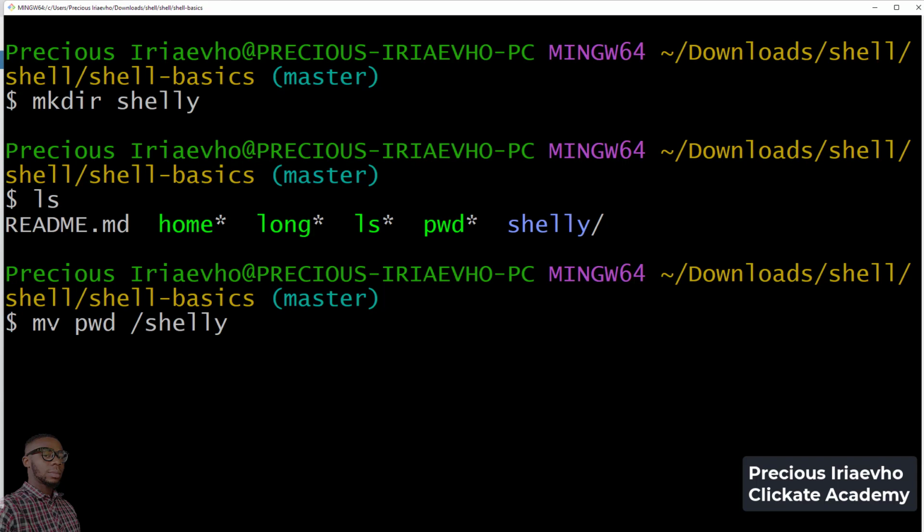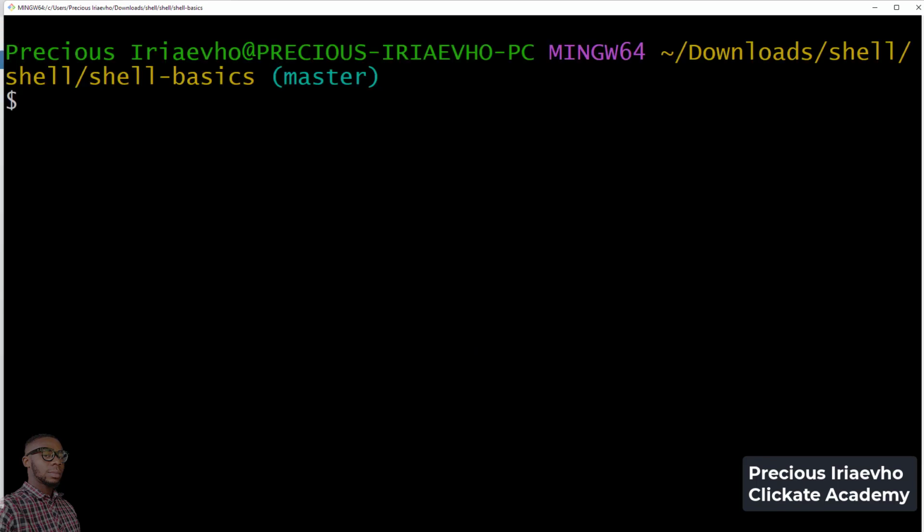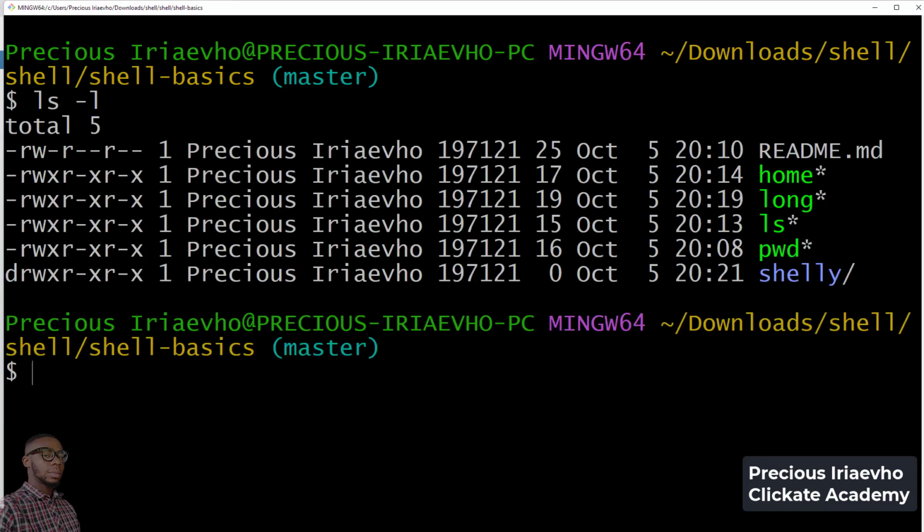All right, if I press enter, oh, permission denied. Let's see why the permission is denied. Clear. ls -a. Pwd, it shouldn't be denied. Okay, let's go again.